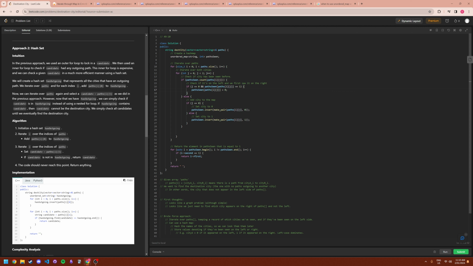And what they do is they create a hash set that only has cities on the left, and then they iterate over all the right cities and check if it was in the set, so if it ever appeared left. Yeah, so I think theirs is a bit better than mine, to be fair.